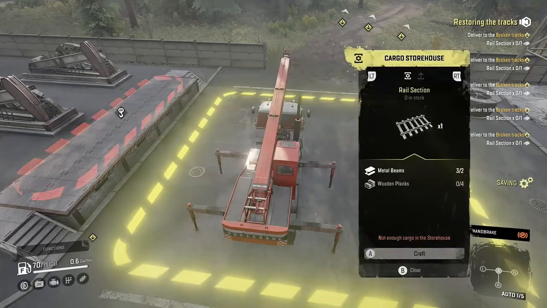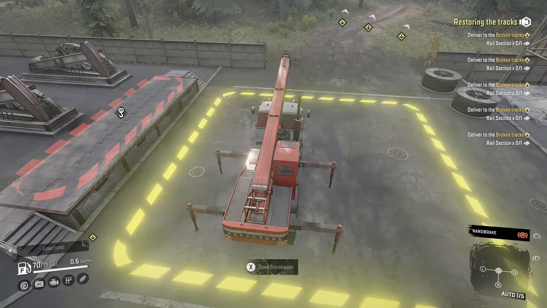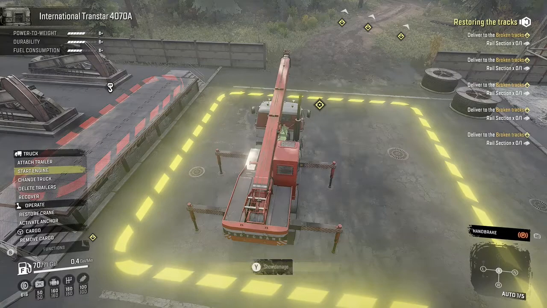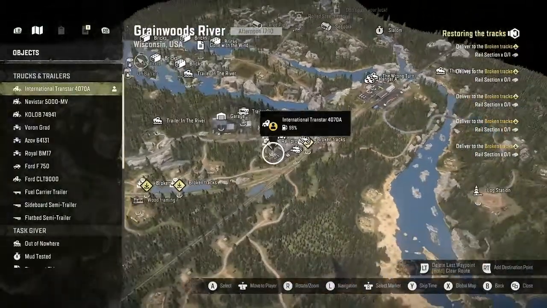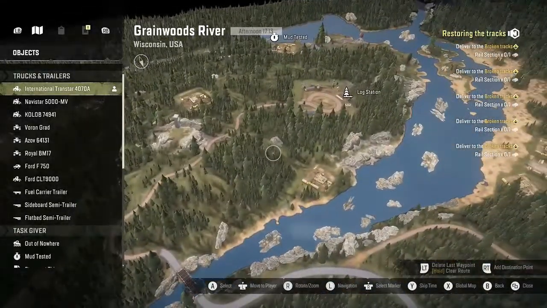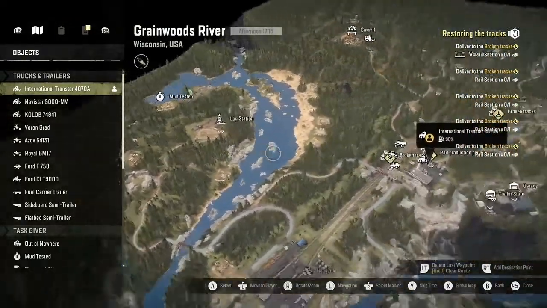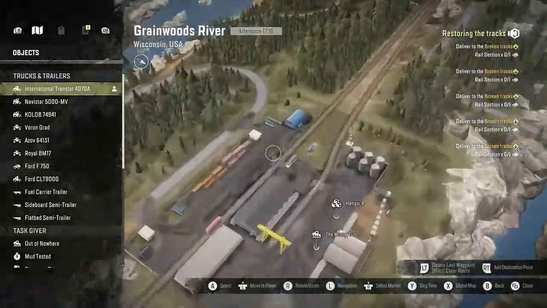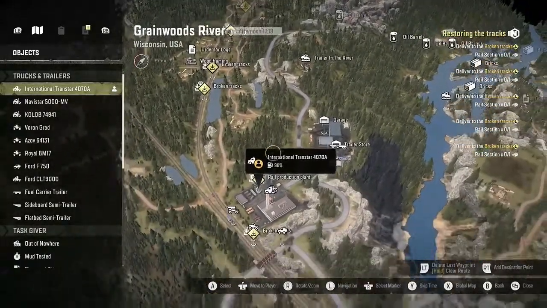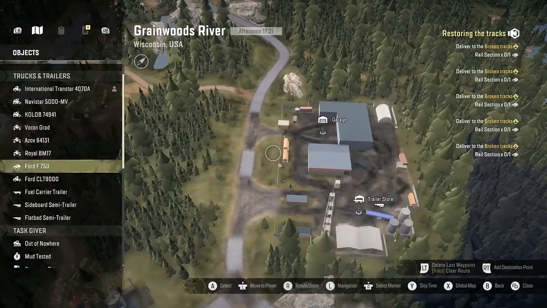A placeholder and I have metal beams. I need 2 wooden planks. So where? Oh, there was wood over here. Yep, there's some wood there and wood over here. I do have trailers there. I've got one. So let's head back to the garage.